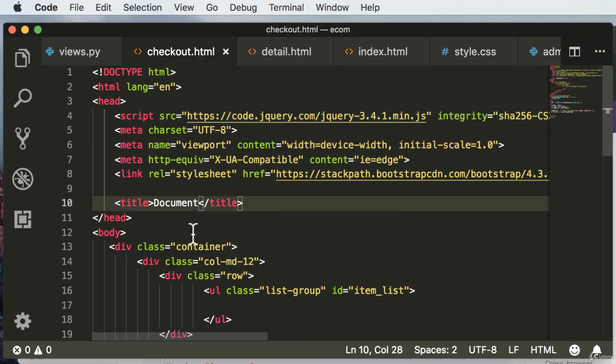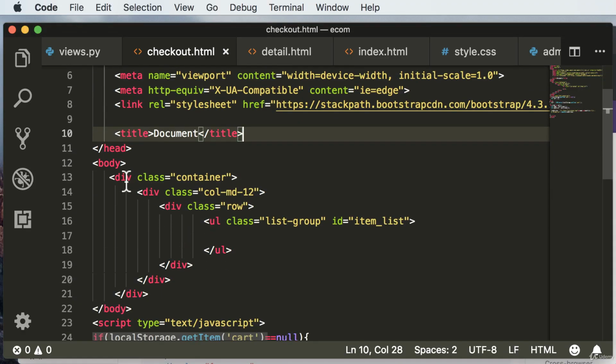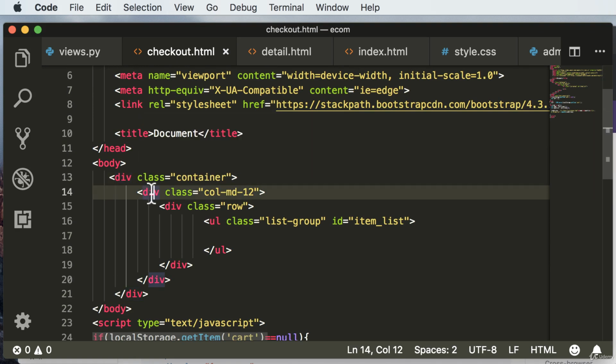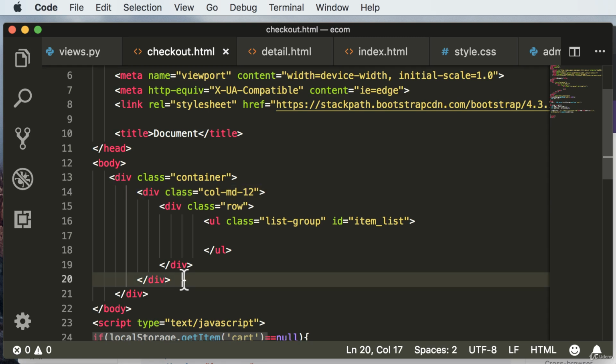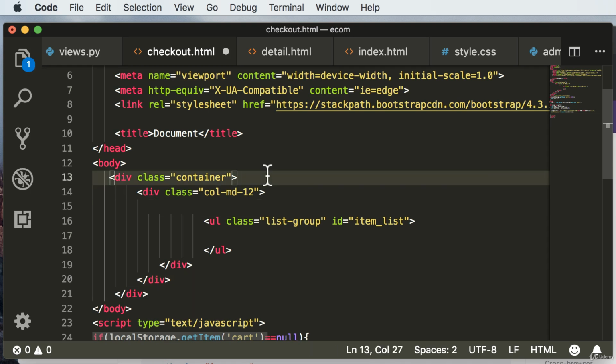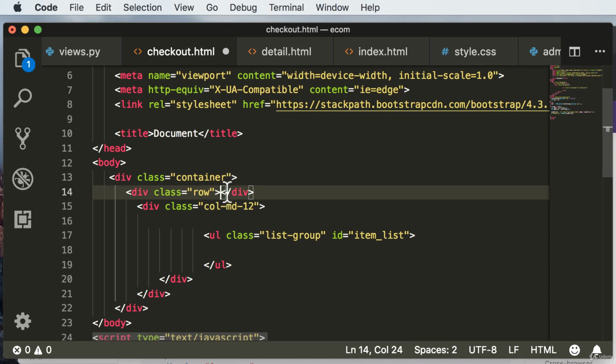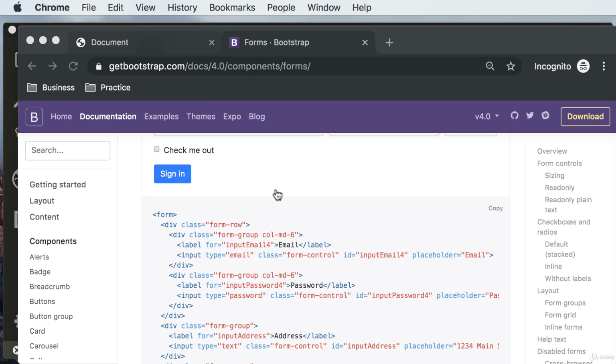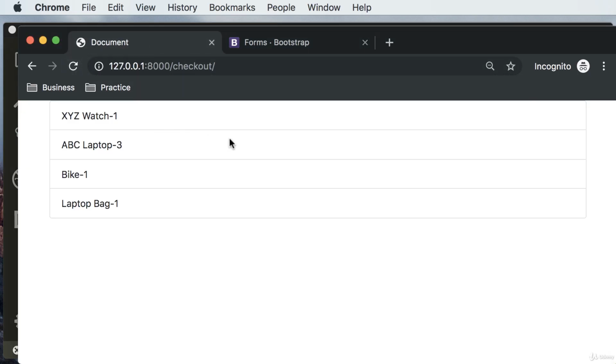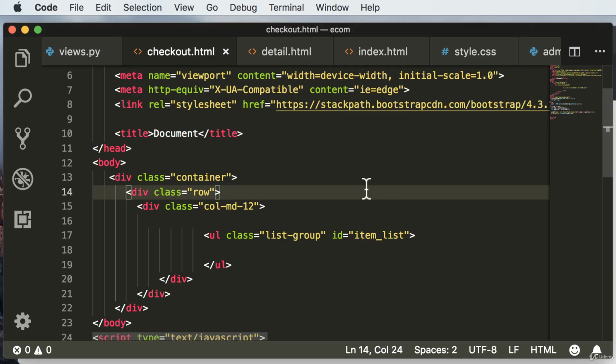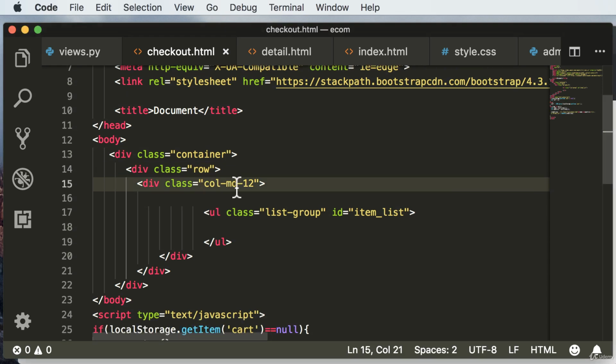And in here, right where this particular row ends, this is our container, this is our column, and this column ends here. For some weird reason, I've placed the row inside a column, which is not the thing to do. So I'll cut this from here, paste it up over here, and get rid of this additional div. Now if we have a look at this, as you can see, it looks much better. This is a proper way to do that. For some weird reason I wrapped the row inside the column, and that should not be the case.